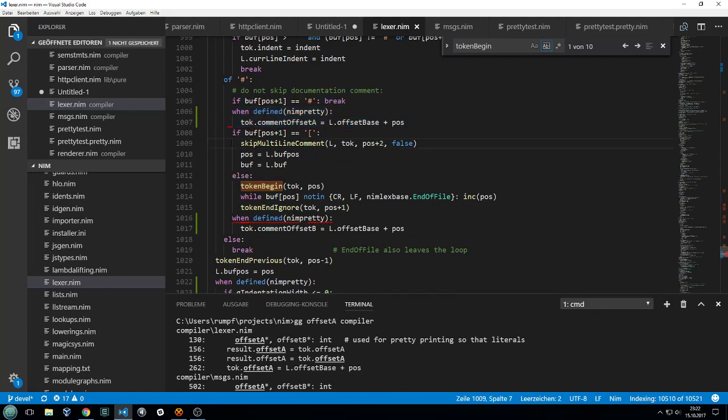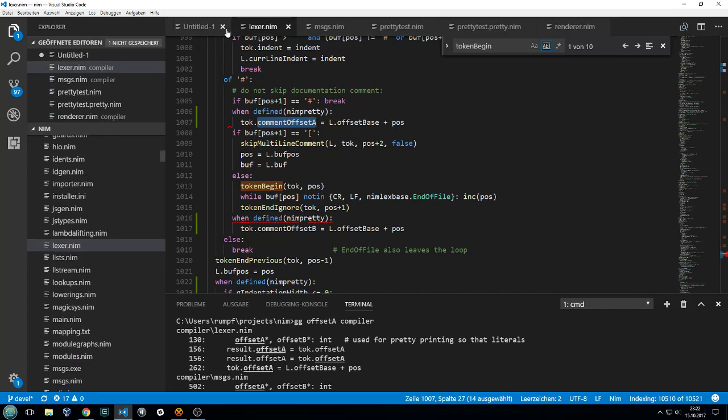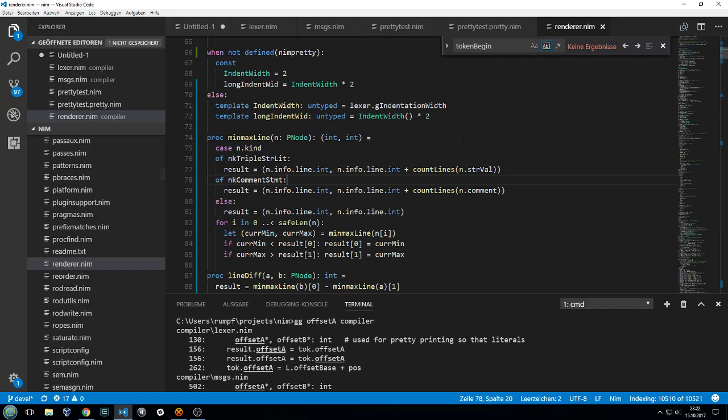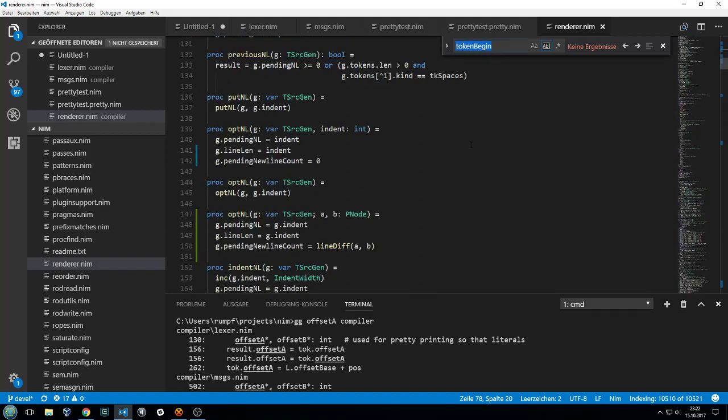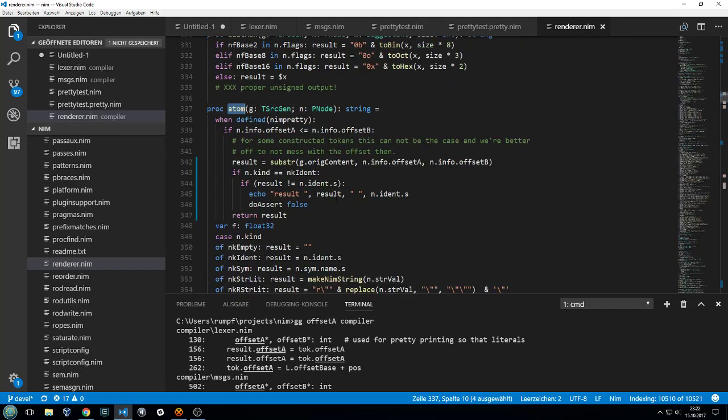So then in the renderer we need to deal with this appropriately. I think I'll do it this way.